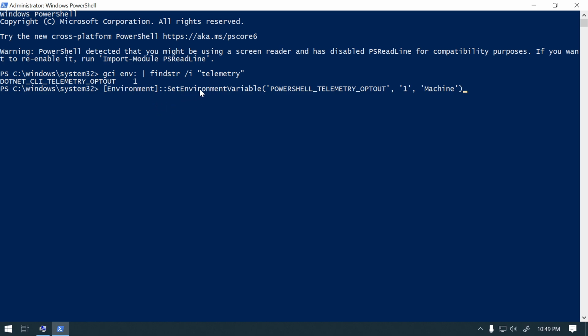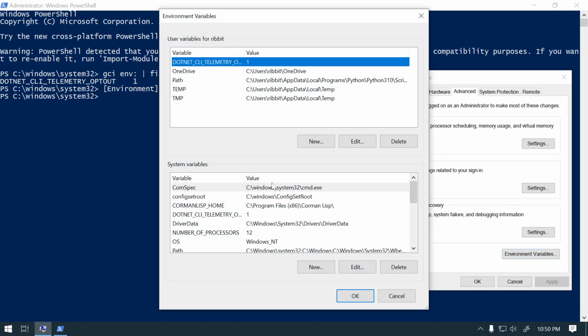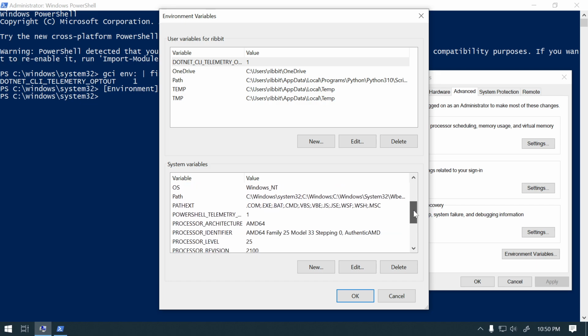I guess I should have seen if more of that could be tab completed so I know I did it correctly. And then now if I come back over here, the .NET one and the PowerShell one is back.